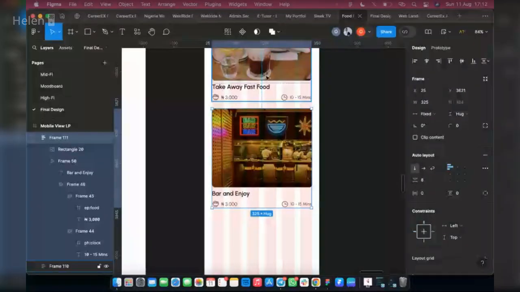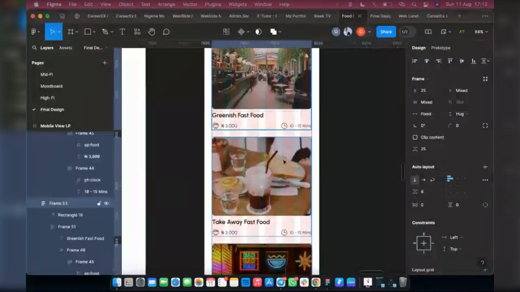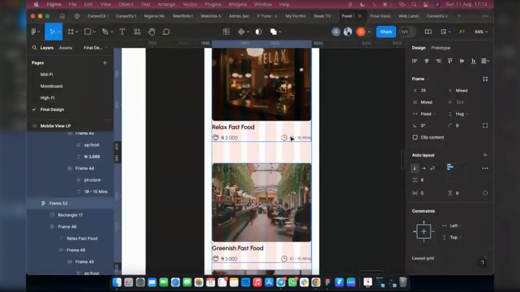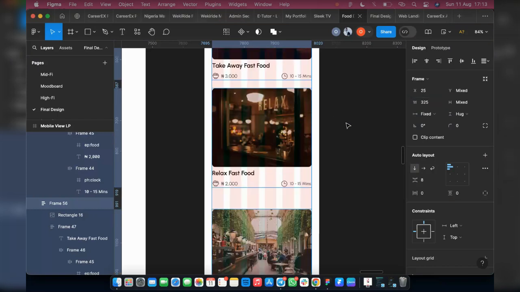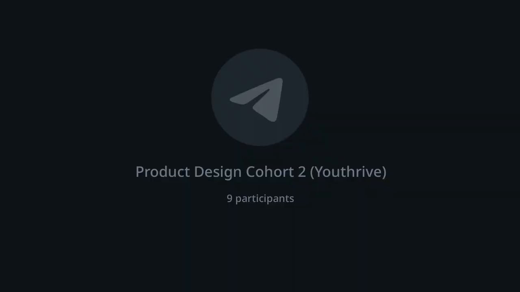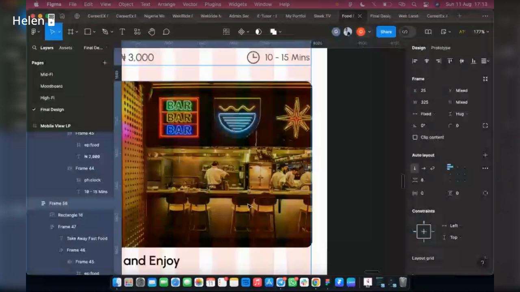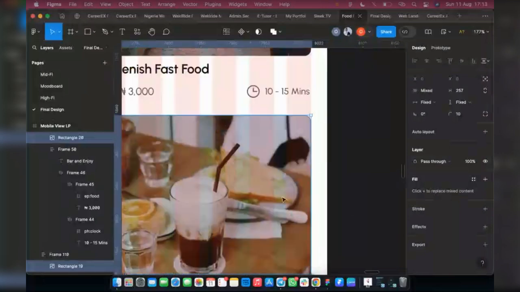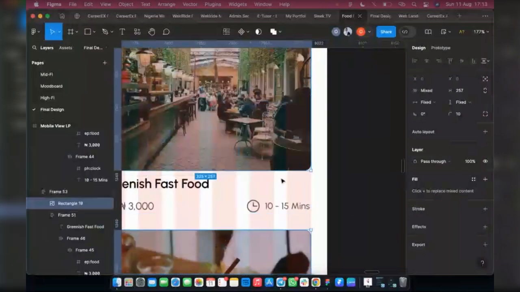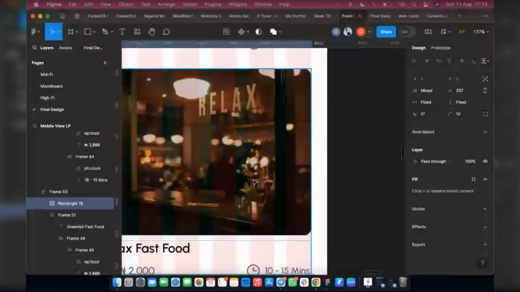So I'm just going to hold all of them and make it 325, including this other one. And I'll type 325. Good. So the next thing I'm going to do is just to check if maybe any image is long and crossed my margin. So I noticed that this image actually crossed my margin. So I'm just going to hold it and check the other images. So I'm going to hold this too, and then I'll set it to 325.